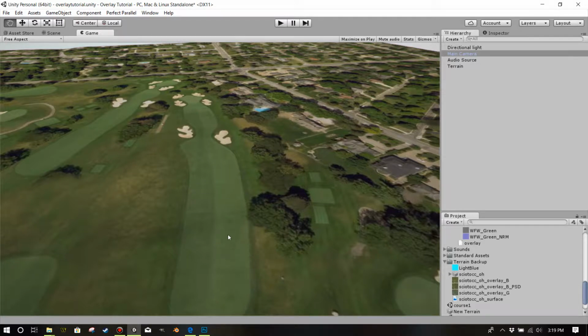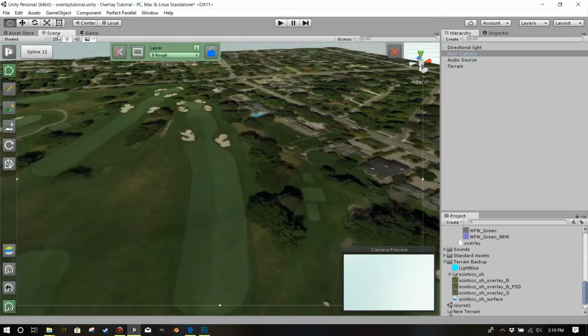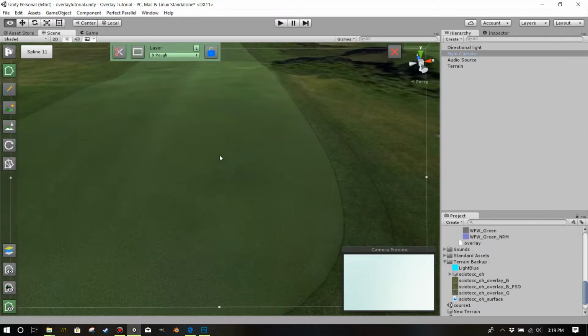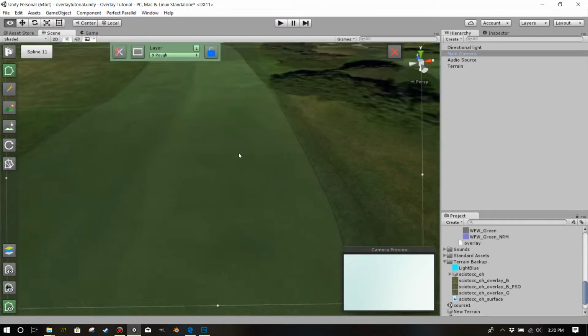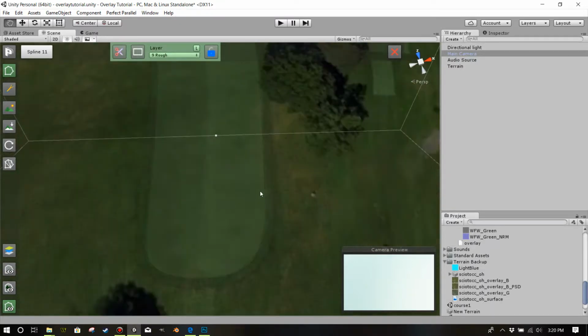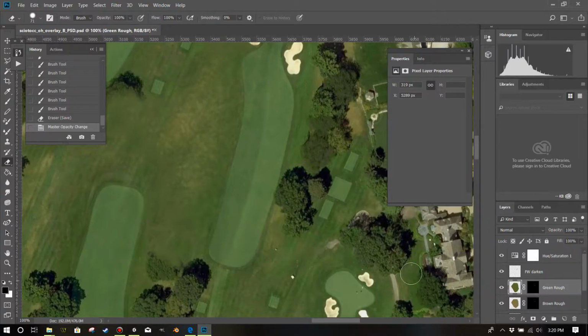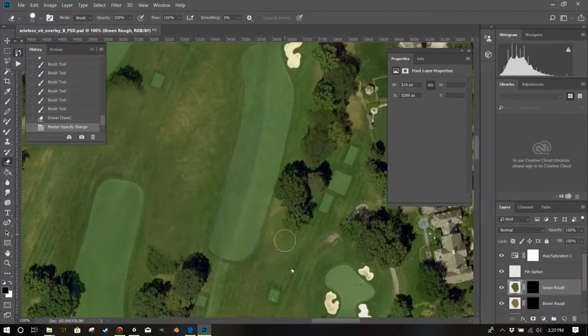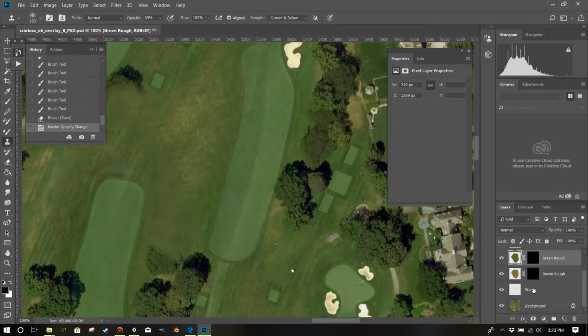And now you can even see some of this pattern over here. That might be terrain, or it could just be how the satellite image picked that up. So you may want to take some of that out. If you look here, yeah, that's in there. You may just want to stamp over that. You go back to your stamp layer.